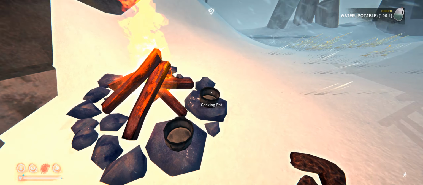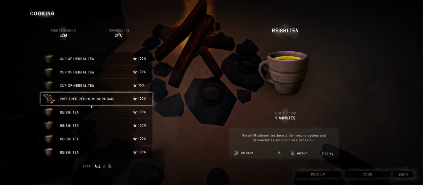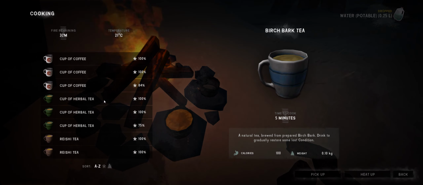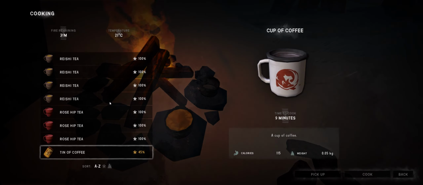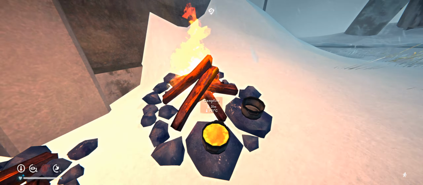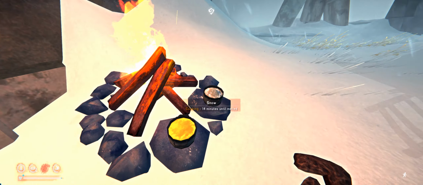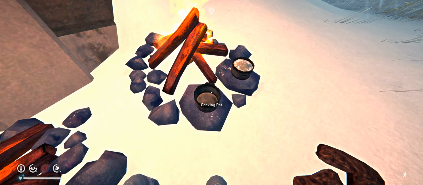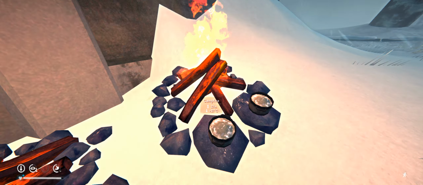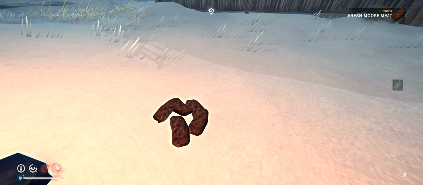Yep. Do we have any other? Yep. I'll just do this. I could make more coffee, but I got a few cups of coffee. Let's just make it. I don't know. More water. I don't know if that fire will last long enough, but whatever. Okay, we got moose meat. That's great.